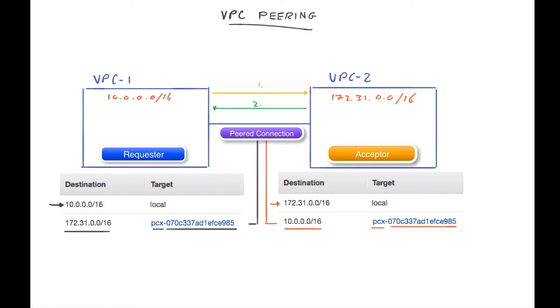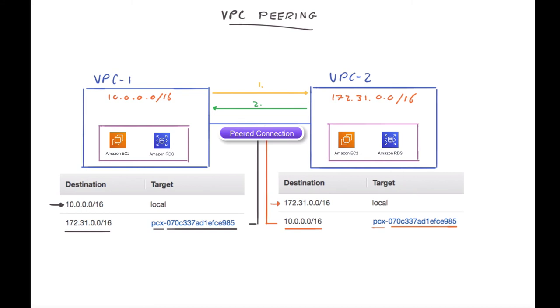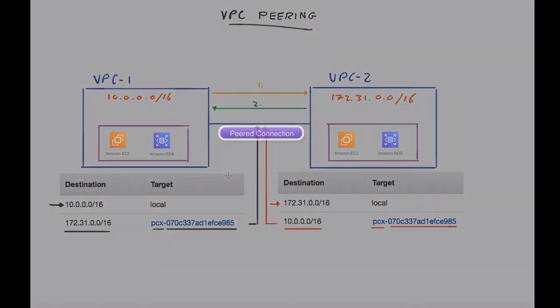Now, the final part of the configuration would be to modify the security groups that are hosting any resources within your VPC. So we might have a security group here and a security group here, each with EC2 instances or databases. And we'd simply need to update the rules to allow the correct resources, ports, and protocols to communicate with each other. So at a high level overview, that is VPC peering. Now what I want to talk to you about is the AWS Transit Gateway. And again, this looks at how to connect more than one VPC together, but through a one-to-many connectivity method. So let's take a look at that.